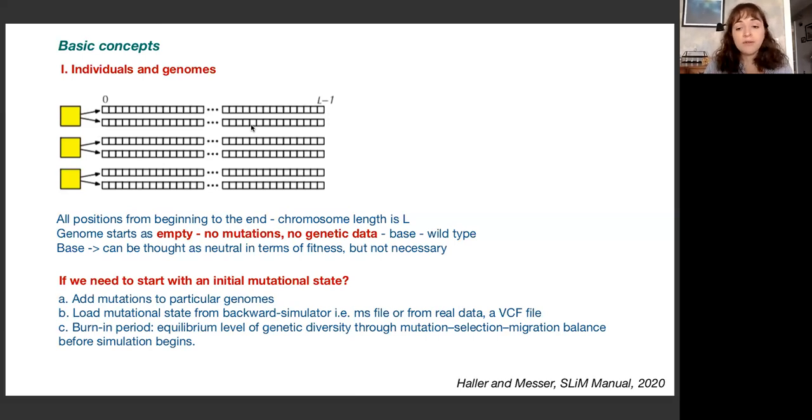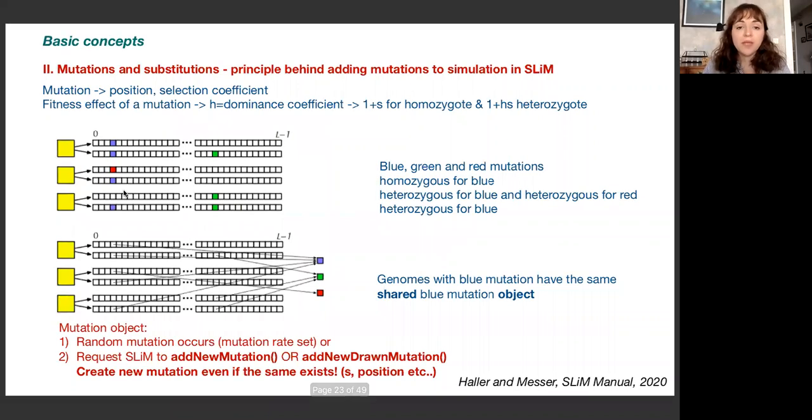Or if you don't have a file or backward simulator produced data, you can just run a burn-in period, which means that you don't produce the output, but run the simulation until a certain generation, generating an equilibrium level of genetic diversity through mutation selection migration balance before your real simulation starts. This is important, so you don't need to think that there are nucleotides or anything. This is just an empty space in each individual's genome.